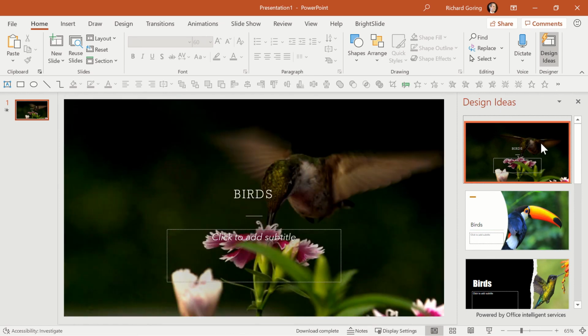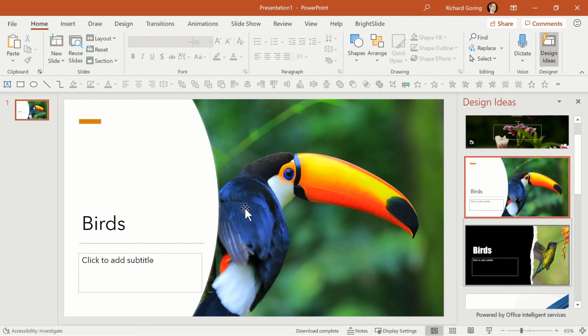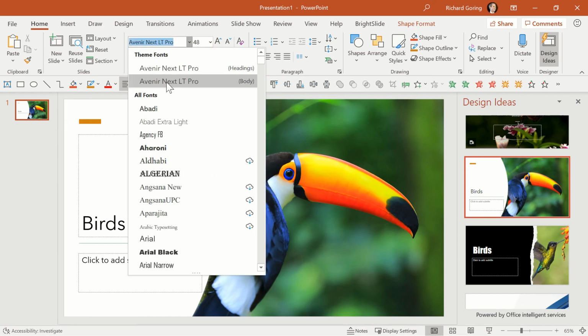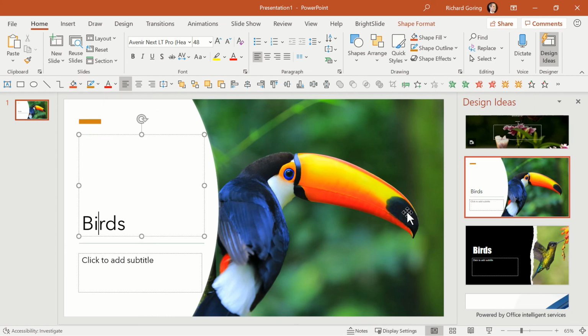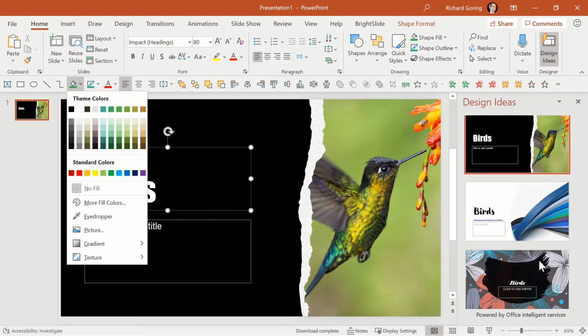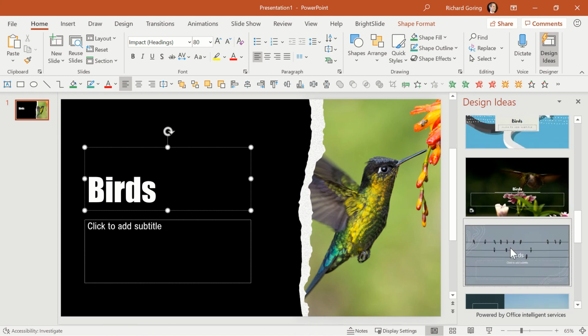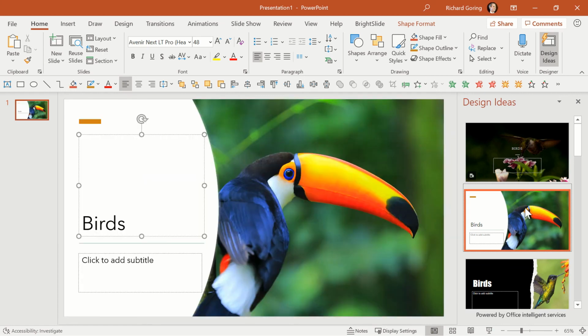So in this case birds, here there's a video in the background, or different kinds of images. But it's not just the images that are different, your font styles are different with new different theme fonts. Your color styles are different with new theme colors added in there. And so when you choose all of these options, you've now got different fonts and you've got different colors to match. So there's a variety of different ones that you can choose from here. If you don't like any of those, you can click more and more will be added.